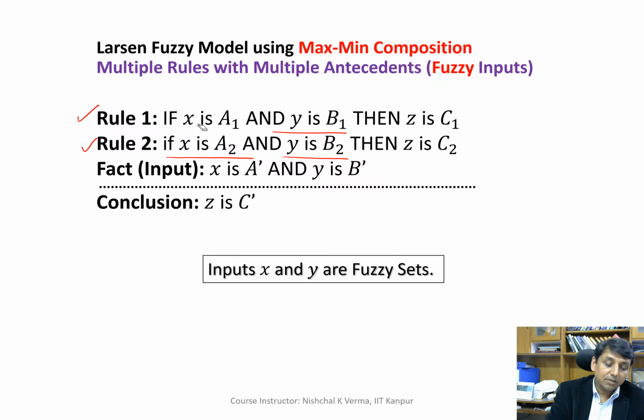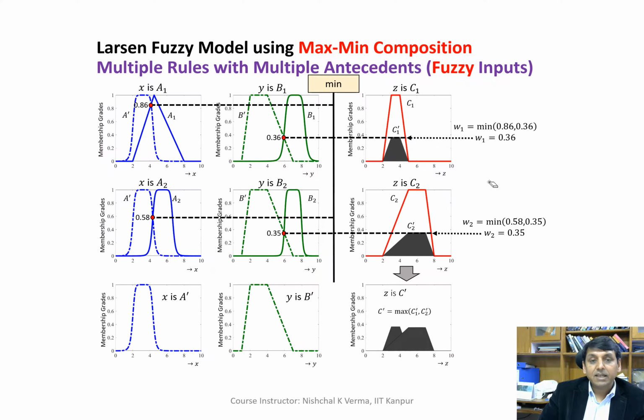Here we are taking only two rules, and let us go to the first case where we take the fuzzy input. We have this as rule number 1 and this as rule number 2. These two rules are already given for the Larsen fuzzy model, and this dotted one is the applied input. This is the fuzzy input that we supply to the Larsen fuzzy model, a fuzzy input for x and a fuzzy input for y. A dash is a fuzzy set here, and b dash is also a fuzzy set. These two fuzzy values are given as the input to the model.